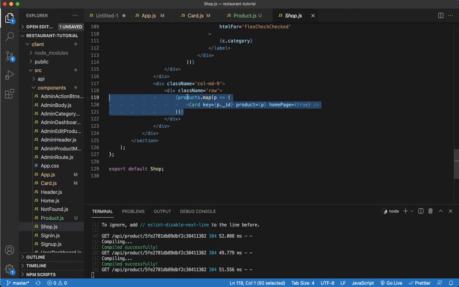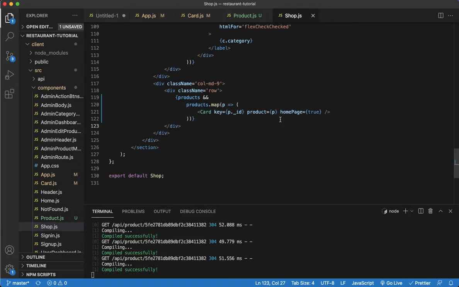And you see that I'm not even checking to see if there's products that exist. So this is where the error is happening. So to resolve that, we're first going to check if products exist in the first place, and then if that's true, then we can go ahead and map the products.